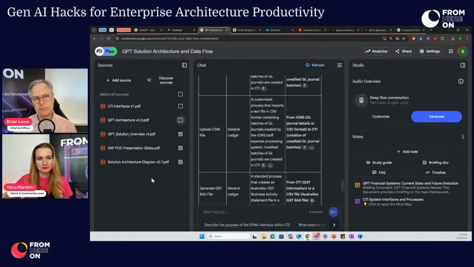So let's say, for example, you're not quite sure of the accuracy of certain documents, or you want to focus on certain parts of the corpus. You switch those off and run the same query again. It will give you a slightly different piece of information based on the subset of that corpus. You can also add notations to it.